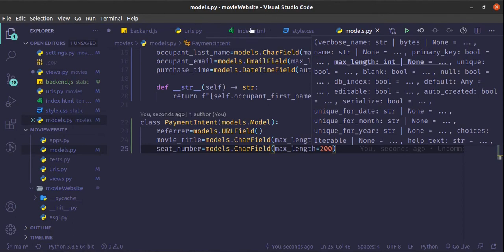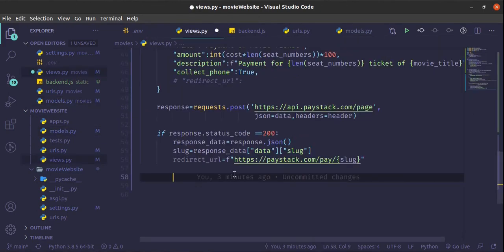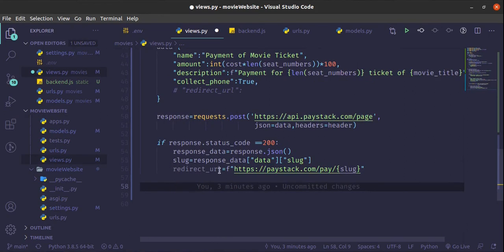So now let's go back into our views. Let me close down some of these. All right, let's go back to our view. Okay, so you are going to create a payment intent for this. Since you have gotten the redirect URL, we want to create a payment intent so you store the intentions of the customer to purchase a booked seat.